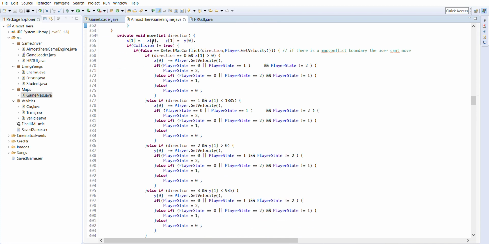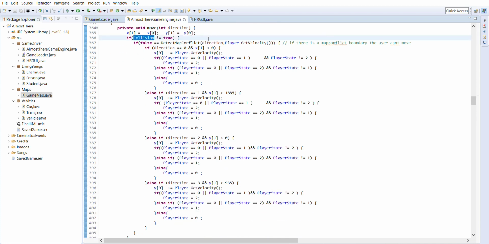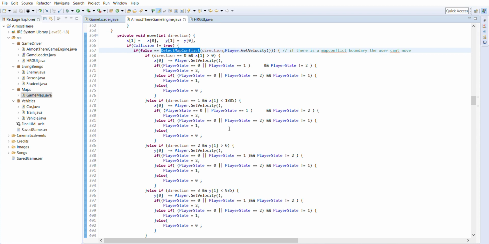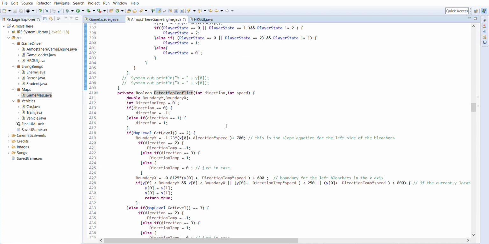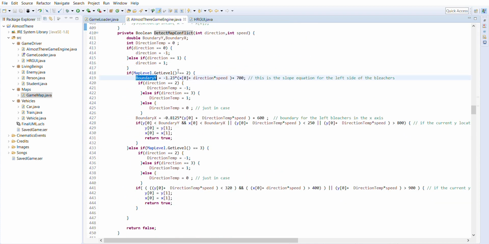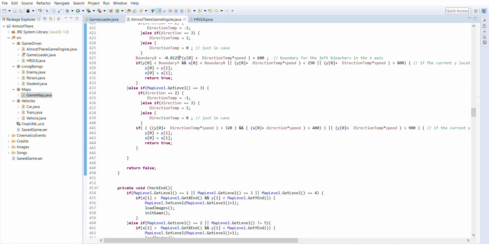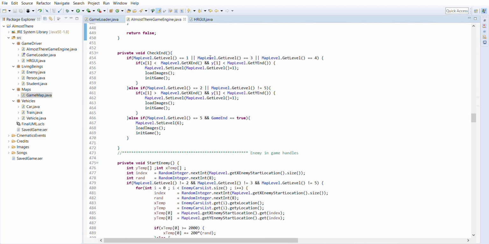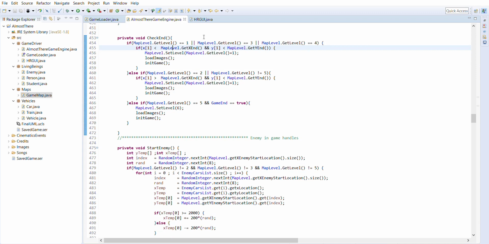So to move, if you collide, we don't want you to move. So this is the tag map conflicts, which knows the boundaries for each map, and it knows if there's something solid within the map, because you should not be trespassing some things because the image will make it. So some math, using some slopes, some simple math, and you get these equations that define the map. So this checks the end of the map. If you cross that map depending on the level, you basically finish the game and go to the next level.